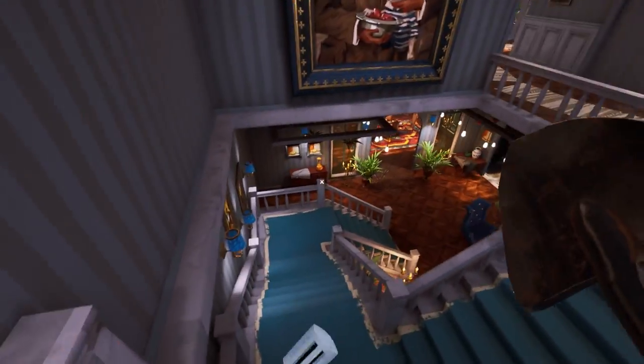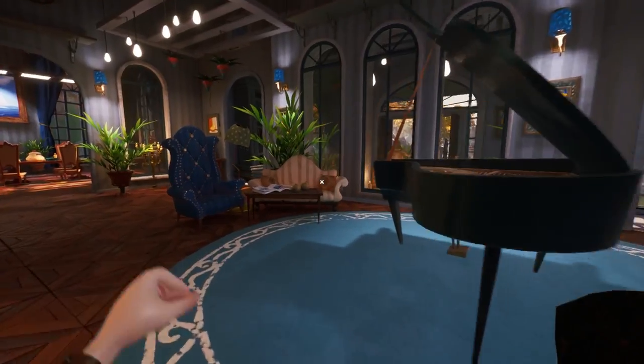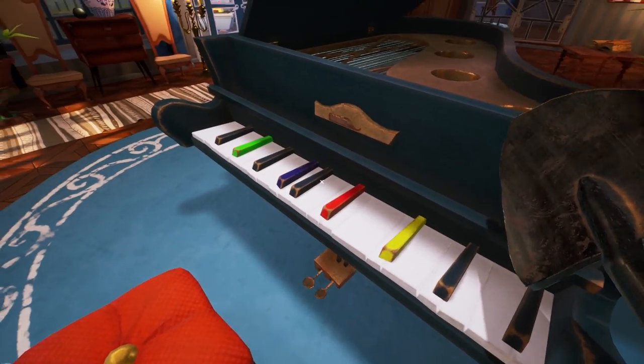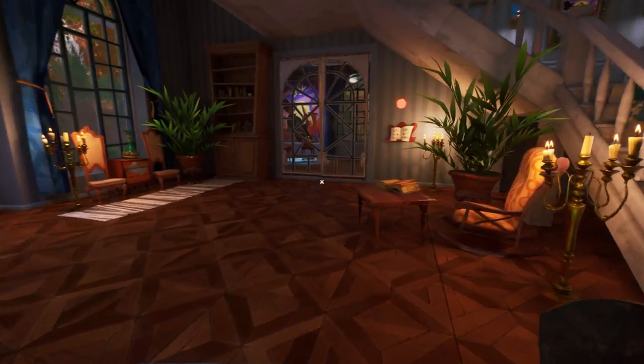All right, I'm gonna go downstairs. I don't think he's down here. Gotta play it safe though. Okay, I wanna see what this key thing is all about. So I have to do it in a certain order, but I don't know what the order is.